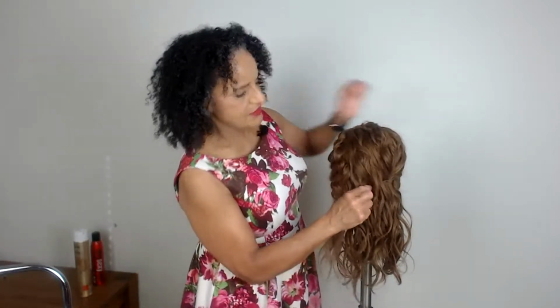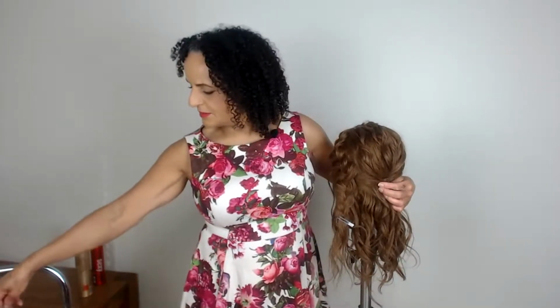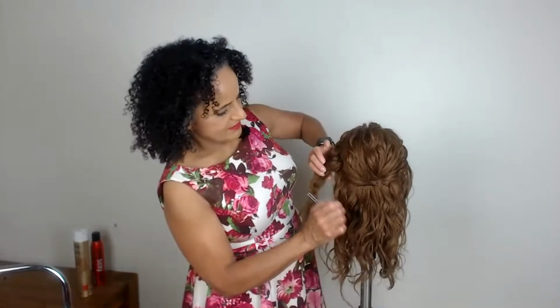And you might want to get a little bit more height here with the hair, so find out what your client wants. Bring these sections back and pop in a couple of bobby pins just across the back to hold everything in position. Quite low. That's it. Might bring this one in from the side here. Get my pins ready. That's it. So it's the foundation for the style.